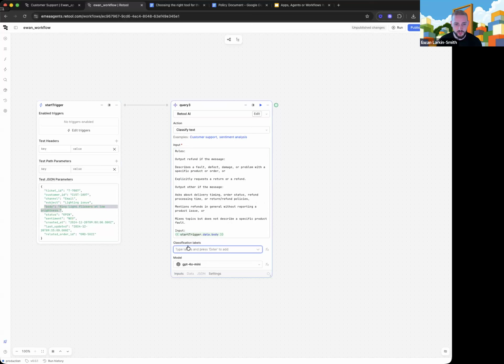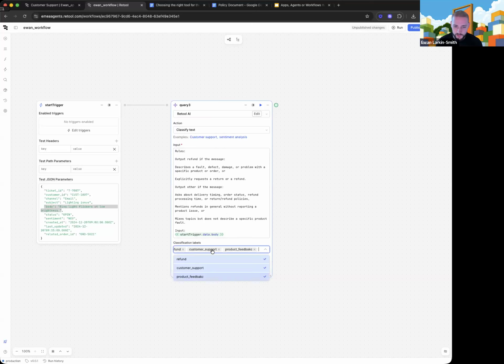So in the classification labels, we're just going to type refund, enter. Now, once that's done, we're also going to write customer support, enter, and product feedback.